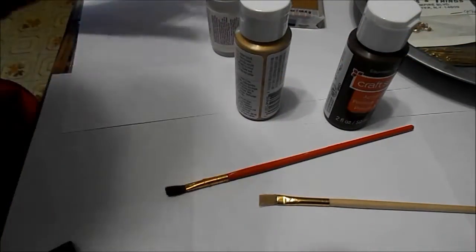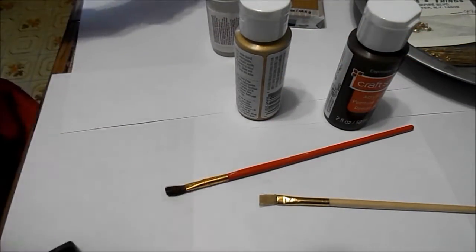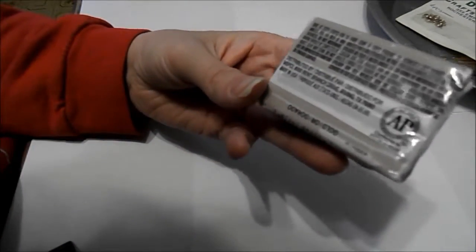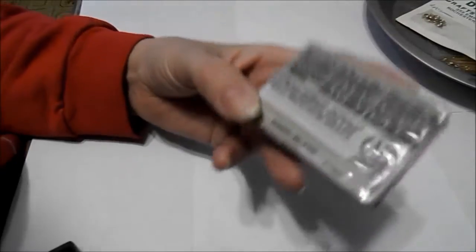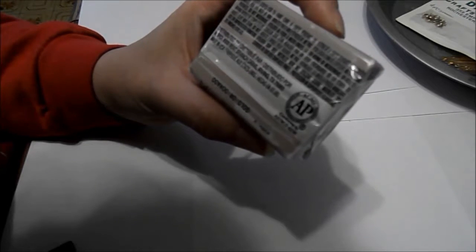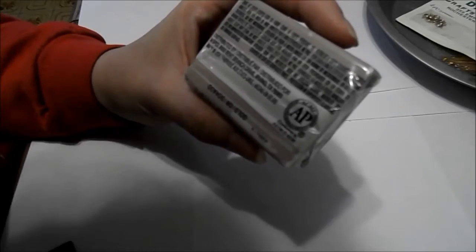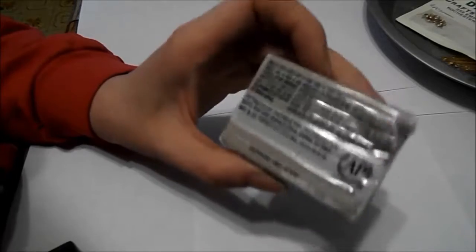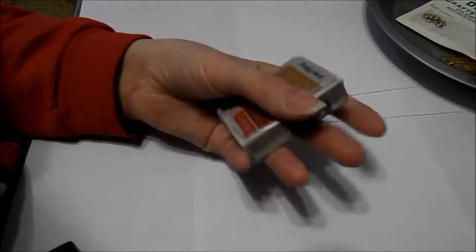Okay, and you're going to need an oven because we're going to be baking our clay. So you're going to follow the directions on your packaging. I got mine at Michael's, the Craft Smart. It says bake at 275, so that's where we're going to set our oven. And depending on the thickness, for each 15 minutes per 1/4 inch of clay, that's how long we're going to time our clay for. So let's open this and set our oven to 275.